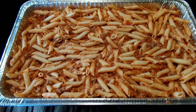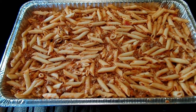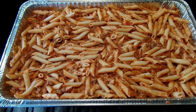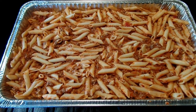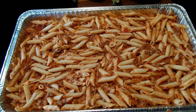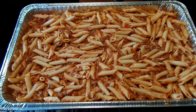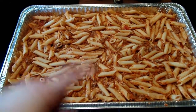Okay, so here's my casserole all mixed together. Again, that was 1 pound of hamburger browned and cooked through and drained, mixed with a jar of marinara sauce, then mixed with a cooked 1 pound box of penne pasta, and mixed with about a cup of cheese. And in this case, this is a giant casserole, 3 times that, so 3 pounds of hamburger, 3 jars of marinara, and 3 boxes of penne noodles, and 3 cups of cheddar cheese, all mixed together in here.